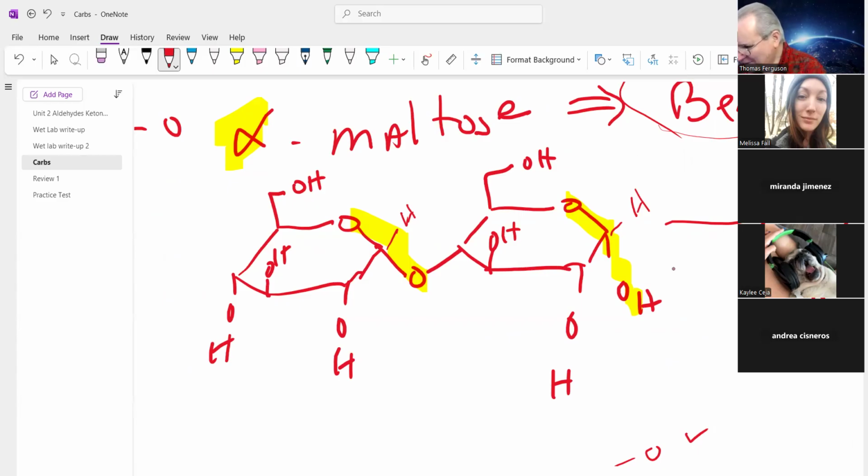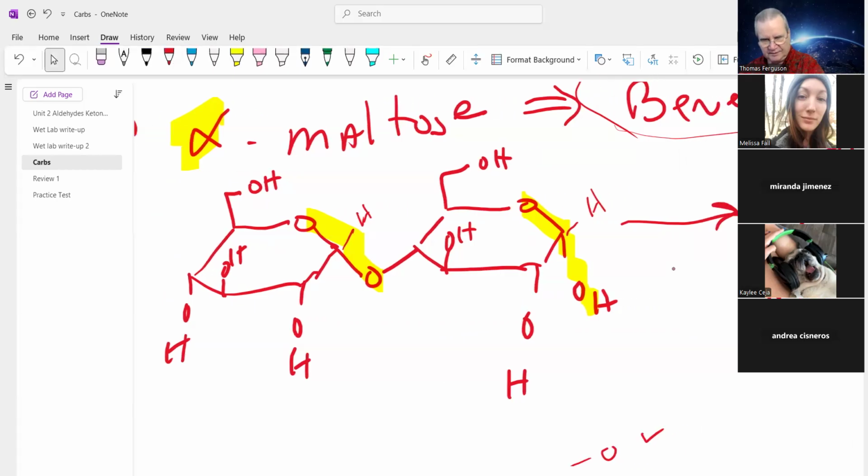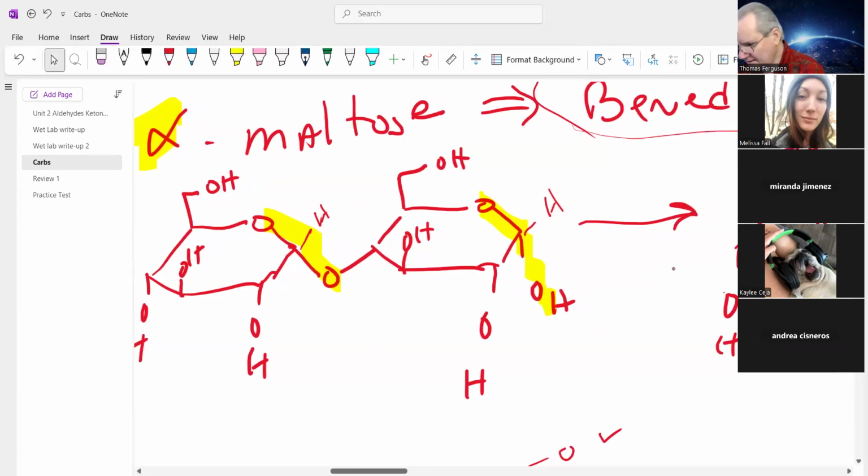The OH is going down here, so it's an alpha maltose. Okay, question number one, I ask you, what is it? Second, is it a reducing sugar? Then you focus on this one here, and you analyze this anomeric carbon O, C, O, and you determine that it is a hemiacetal. So the answer is yes, and I'll say why, and you give this as an example.